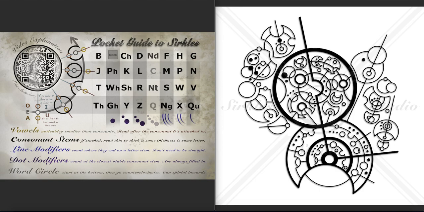So here we have the K for candle, the A outside the word circle, like that. And then an N has 1 line on it and is a circle inside the word circle. A D has 1, 2, 3 dots on it, D. An L has 3 dots on it, L, and then an E. So, my candle. And then we have this deep divot, no mods, so that would be a B. U, R with 3 dots, N with 1 line, S with 1, 2, 3 lines.